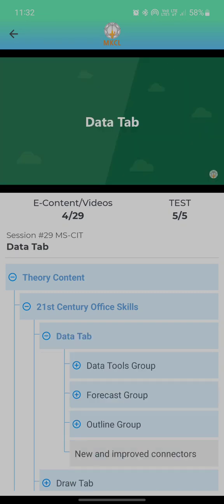Let's learn something new. This activity will cover how to convert text to columns, remove duplicate values, validate the entered data, and add custom messages. Converting text to columns. You can use the Text to Columns command in the Data Tools group of the Data tab to split a single column of text into multiple columns.